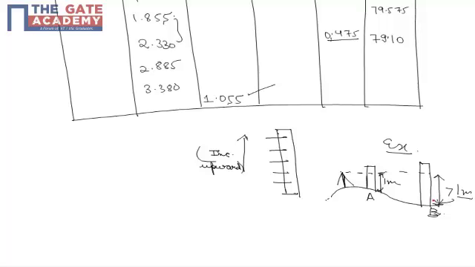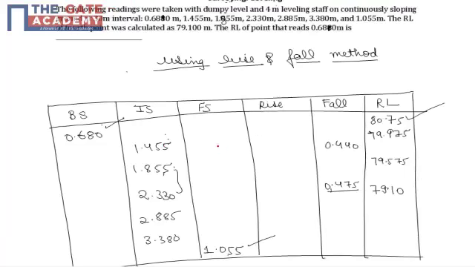But in case of an inverted staff, this does not hold true, and you can very well imagine that when the staff is inverted, like when we are talking about soffits of beams or slab, this method has to be revised, and then you will be taking the actual readings in that case. So whenever the reading of the staff is increasing on flat ground, that means we are moving towards a fall.